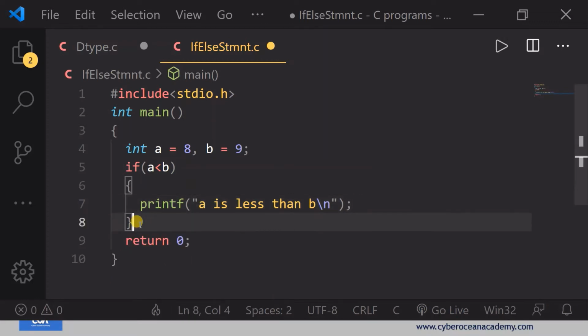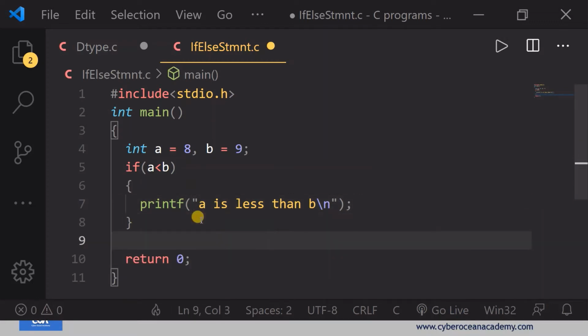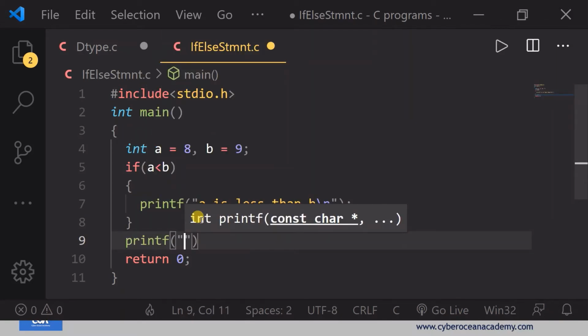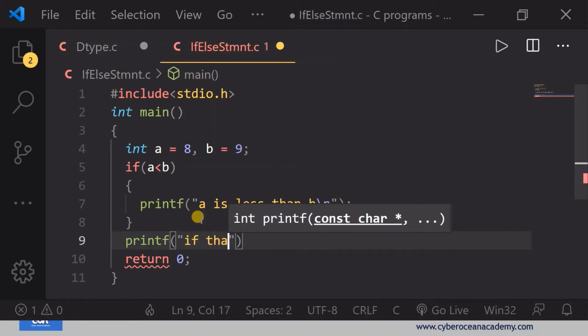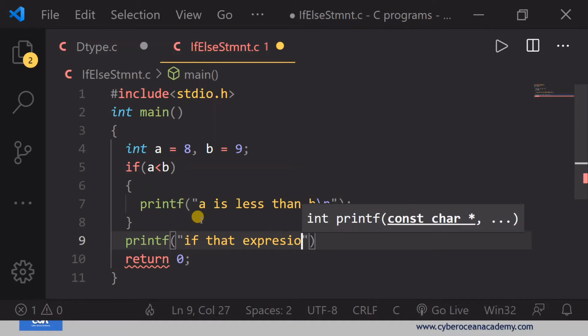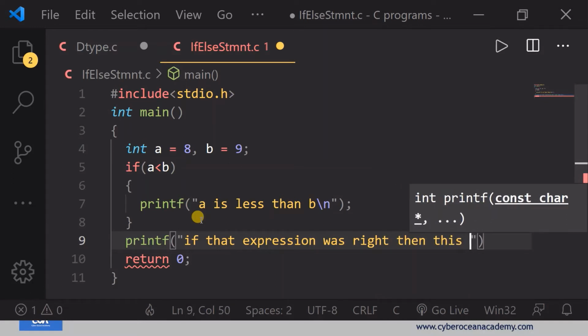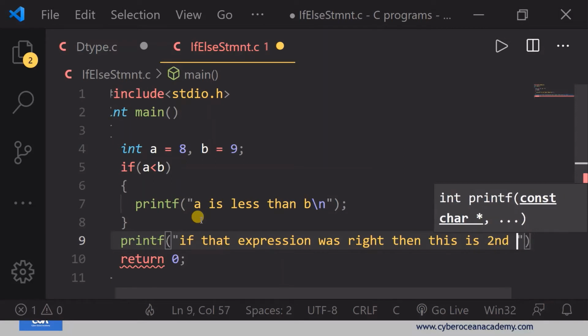Here I'm going to write a second statement, the second printf, which executes if that expression is right.